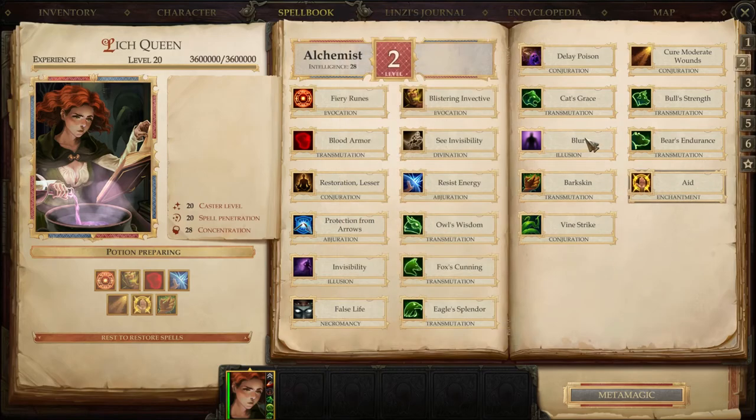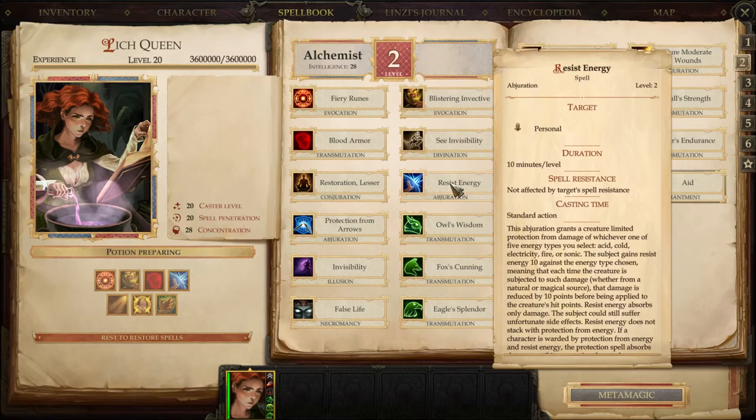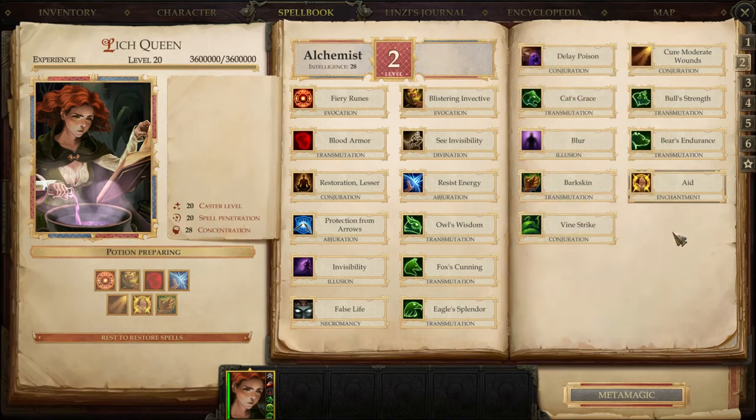Blur, barkskin, aid, those are all potions. Same with all your buff spells, all potions. Even your cures, all potions. Plenty of buffs, even resist energies in potion form. You've got plenty of buffs that come from potions.